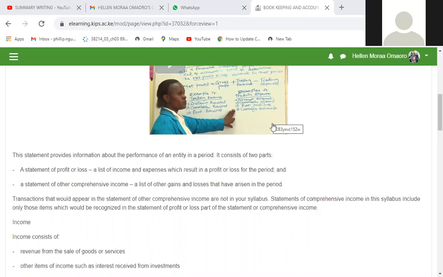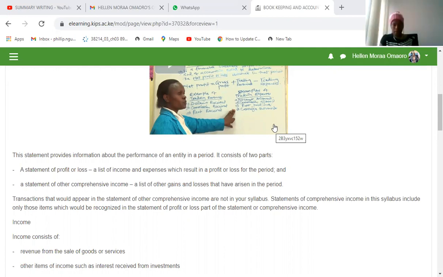For example, if you pay rent for the business premises, then that is a cost which you have incurred on behalf of the business. So that is a trading expense. When you are selling goods in the market, then you transport those goods to the customer's premises. That transportation cost of the goods which you have already sold to the customer, that's an expense. That one we call carriage outwards.